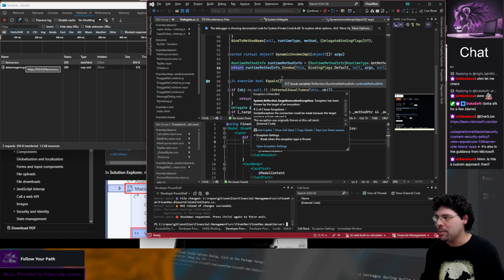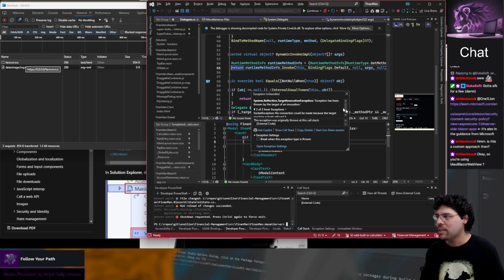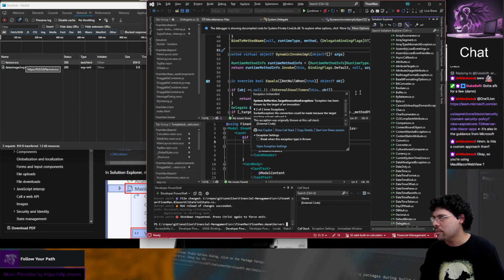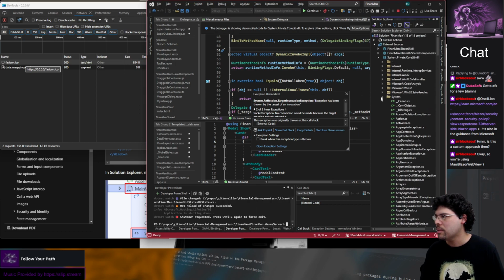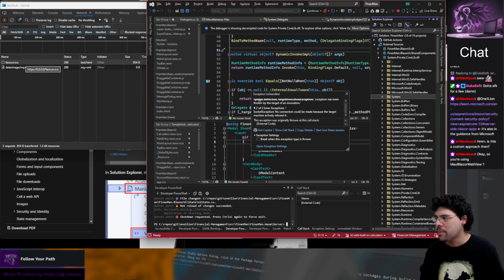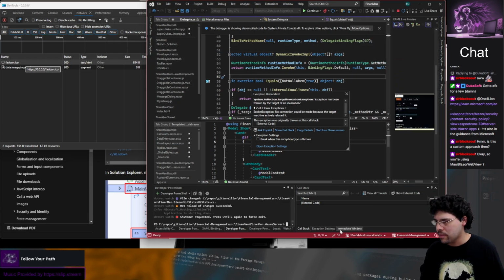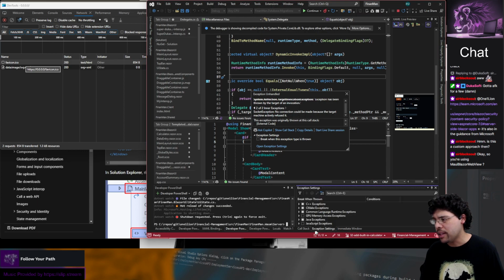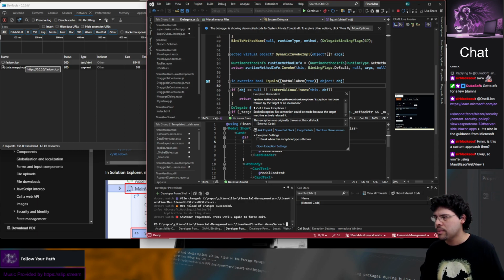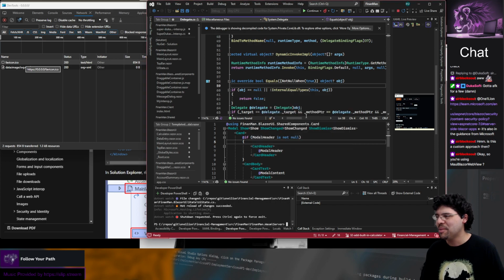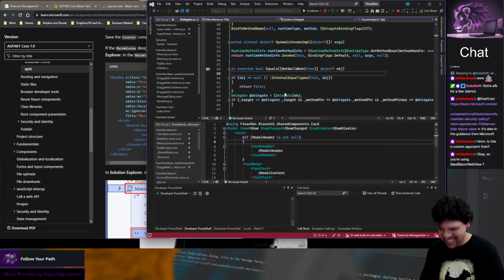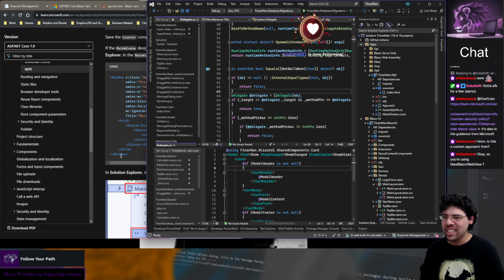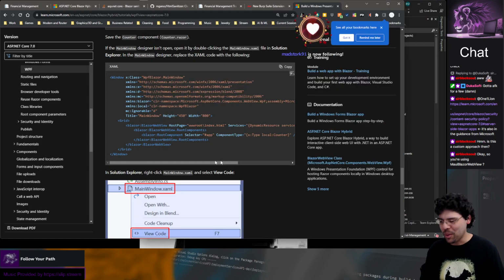What are you angry about? Which file is this? System core lib. I might not be able to show you anything in this. Socket exception. No connection could be made because the target machine actively refused it. And that makes it sound like there are HTTP requests and server requests.